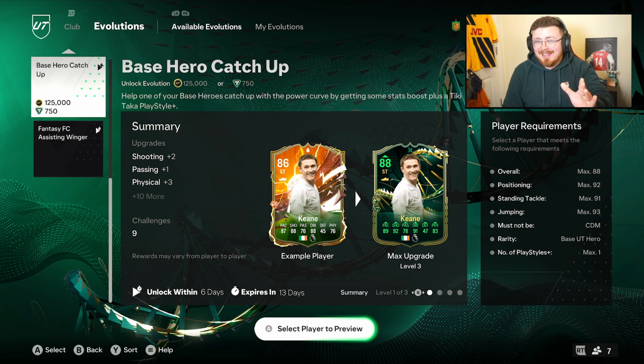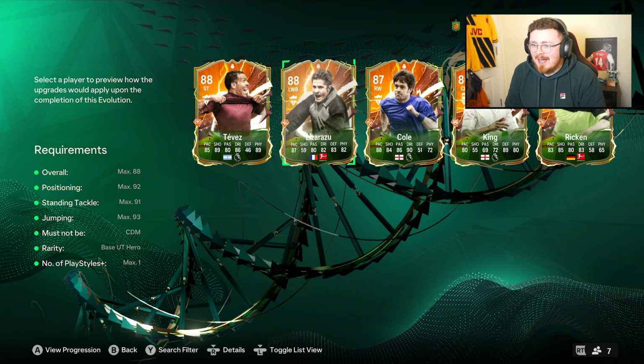I'm hoping basically every base hero is eligible for this, as long as they're under max 88 rated, because position is max 92, stand tackle max 91, jumping max 93, and it must not be a CDM. So no Ramirez for whatever reason. Interesting. But do we have any cards that are eligible?